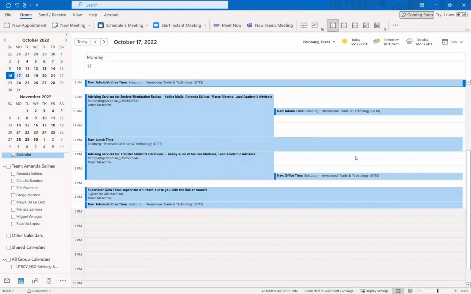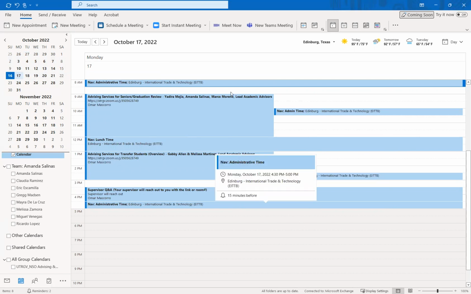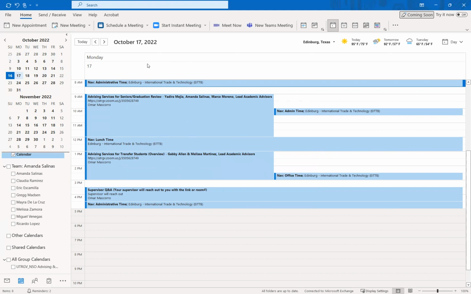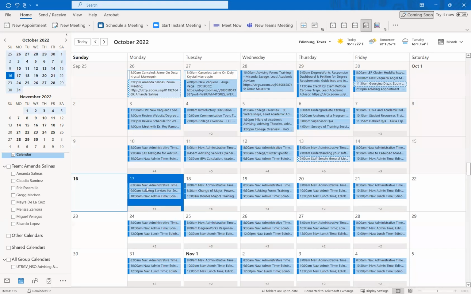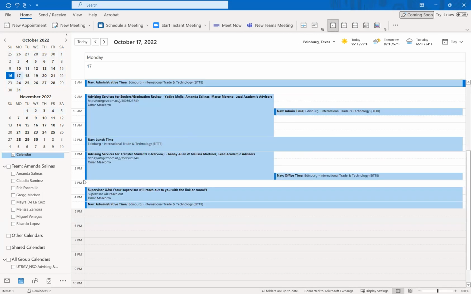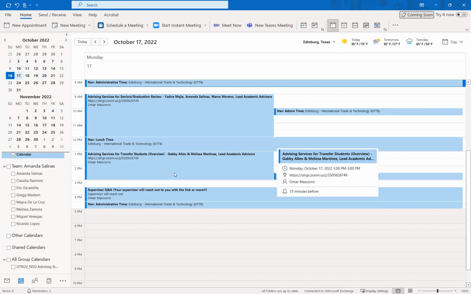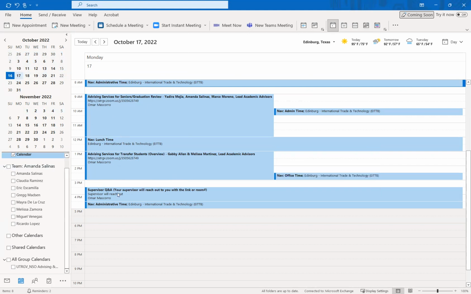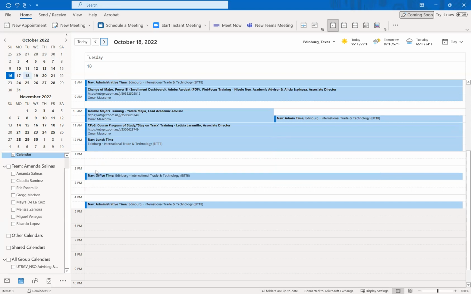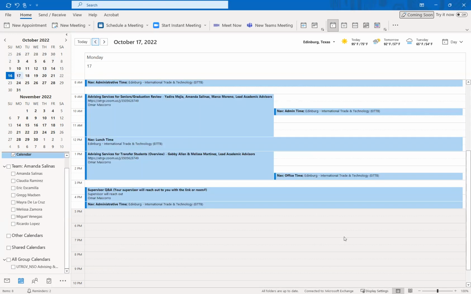So in the day view, on here, you can look at your hourly calendar. It gives you a better look at exactly what times you'd be available. So for example, if you'd be looking at it monthly, you can't see what time you'd be available today. But if you look at it daily, you can see, oh, look, my only opening is 8:30 to 9 and 3 to 3:30. This was really good in case a student were to ask, oh, hey, can I see you immediately? You can see and then maybe say, oh, well, I only have this slot open, or we can meet another day. If you want to meet tomorrow, I have availability from 1 to 2:30. This way you have a lot more control over your specific time.